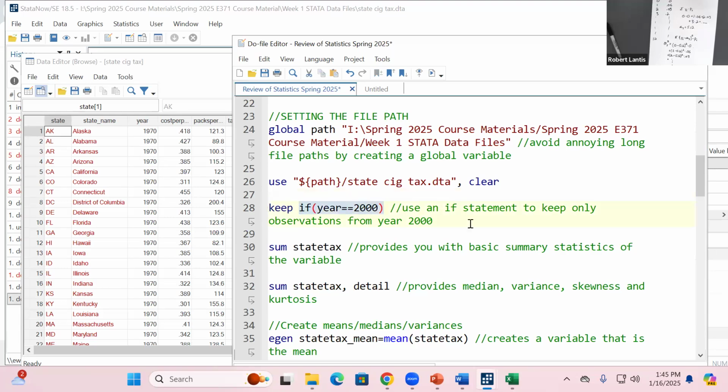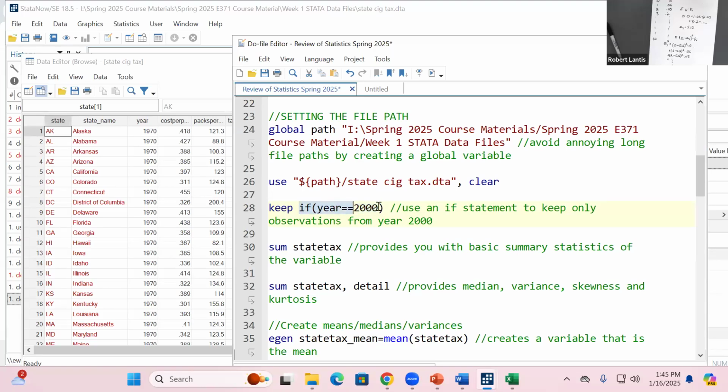And here we can start to use conditional statements. We're going to want to do this even when we're looking at conditional distributions, which I thought we might have enough time to talk about today, but it looks like it's probably going to bleed over into next week. But we're going to want to use conditional commands. Like maybe I want to calculate the mean only if the data is from the year 2000, right? Here, I'm just showing you that I only want to keep the data if it's from the year 2000.